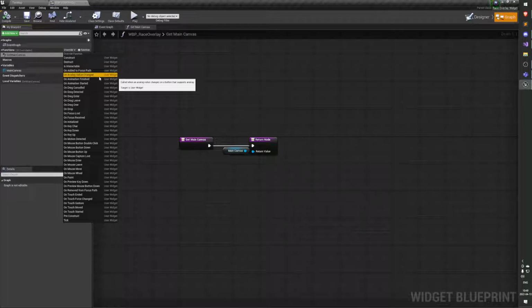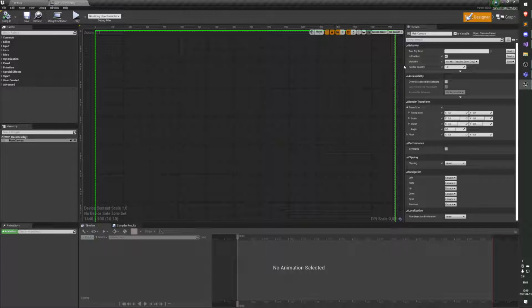And the main canvas, how did you get that by the return value? Yeah, so we have to make main canvas a variable. So we check that bool. And then you just return that. Yep.